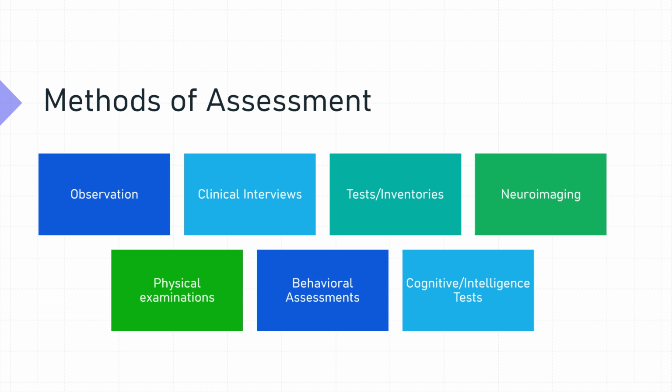And then I guess cognitive intelligence tests, I already talked about that with behavioral assessments. Some of these overlap a little bit. But again, that would be things like testing someone's IQ, testing their memory ability, testing their language abilities to try to see if those are any potential symptoms that need to be taken into account whenever we're making a diagnosis.